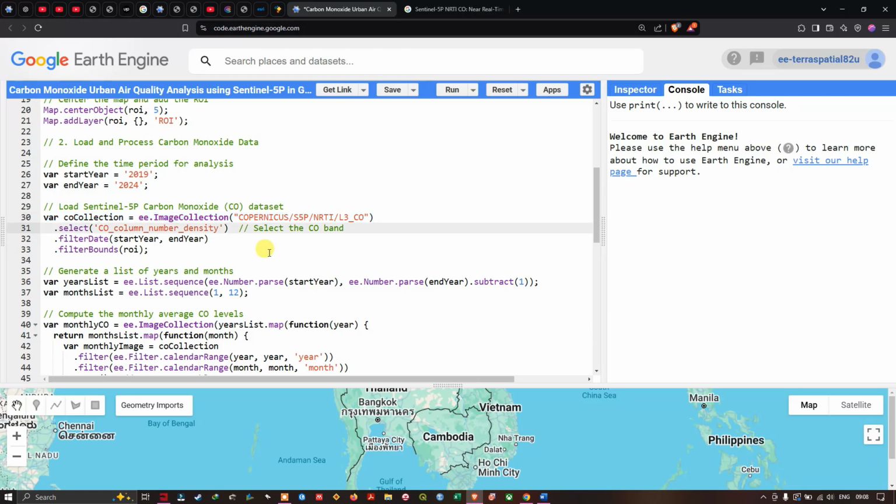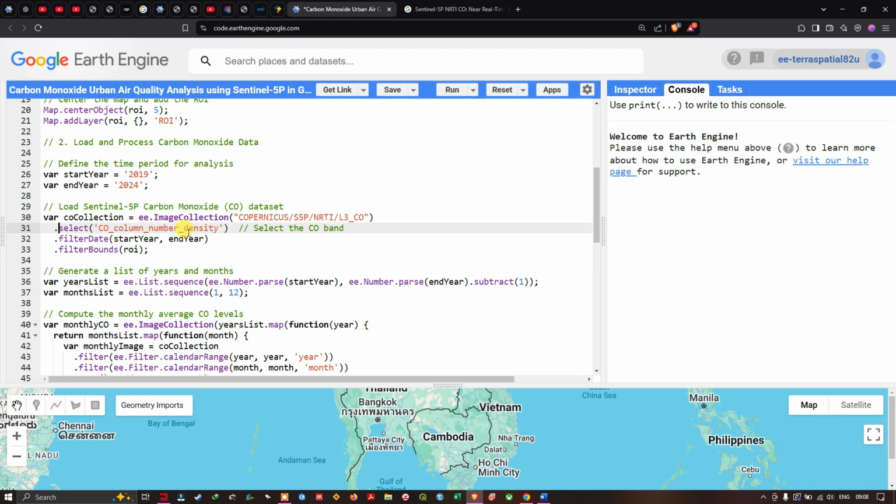From this dataset, we're going to select the band called CO column number density, which gives us the carbon monoxide concentration in moles per meter square. For that, I'm going to use the .select function, .select CO column number density, so it selects the carbon monoxide band.